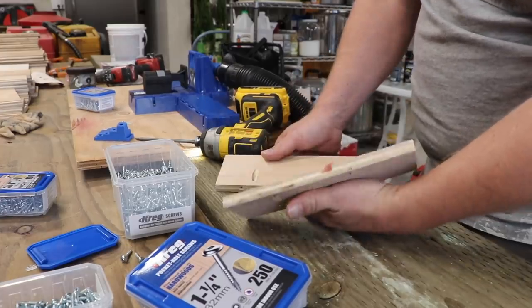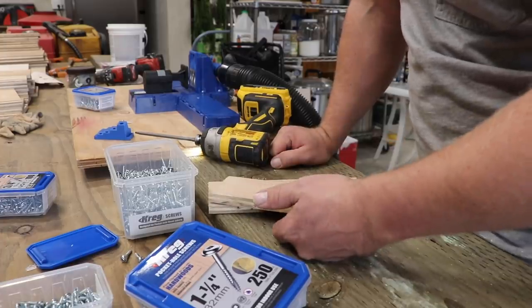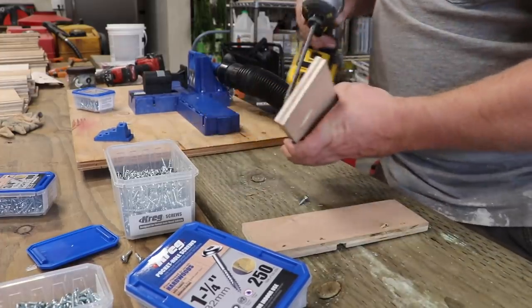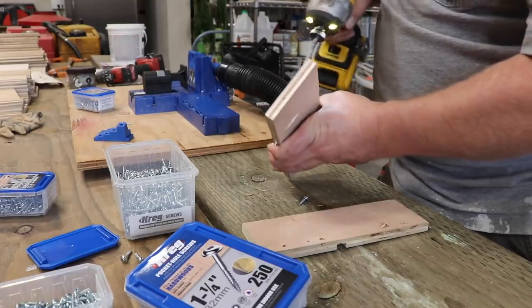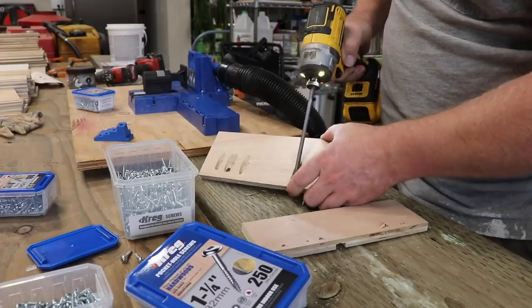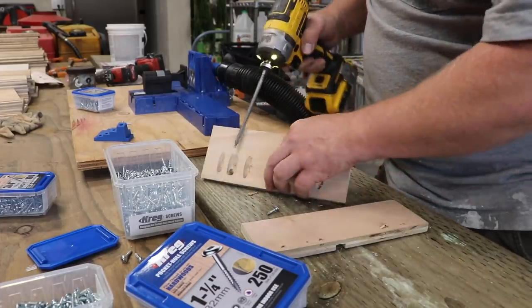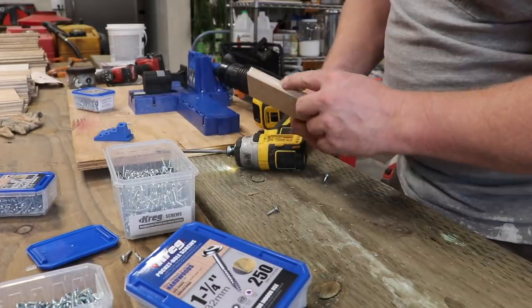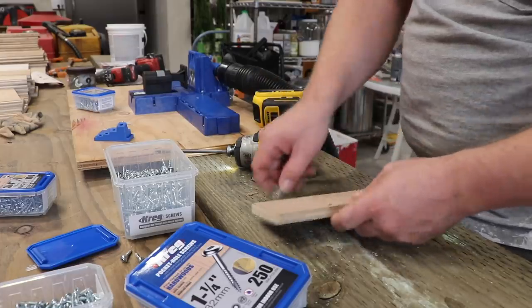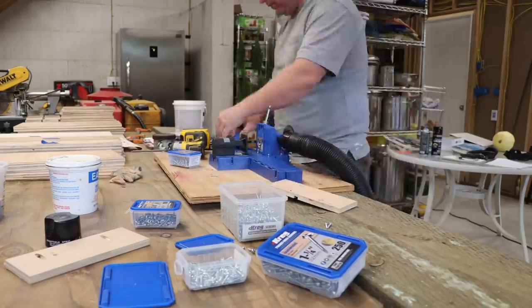Doesn't take much to rip it apart, so maybe we should go back to the 1 inch and play with that a little bit and try to get it fine-tuned to where we feel like it's giving us the best joint possible. I can't quite understand why this stuff is spinning so quickly in the material. Part of the problem is that this is only 3-ply, so we're only getting through maybe 2 plies. Kind of sucks.